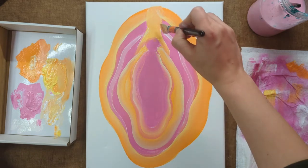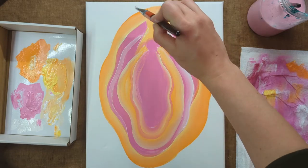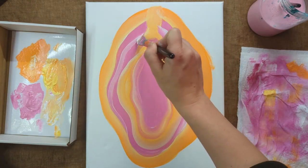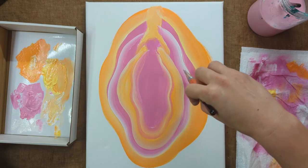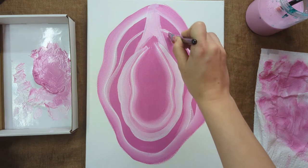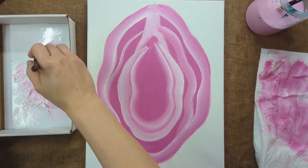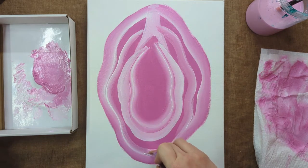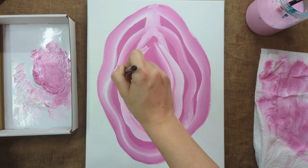So work with this area for a little bit, and again, if it starts to feel really tacky or the paint isn't blending very well, just take a break from that section. We'll spend some more time here working on this section, and then we're going to go back and work on that inner section again and redo those layers.